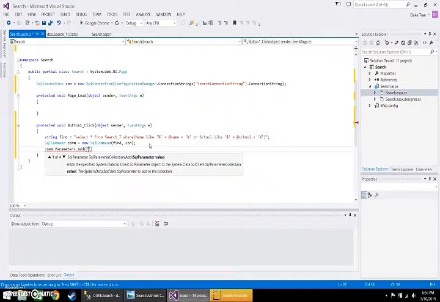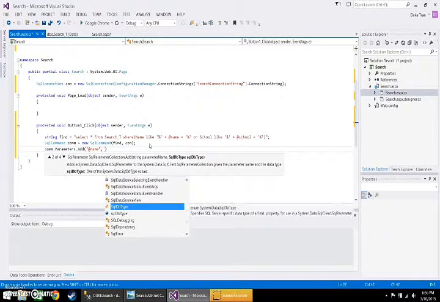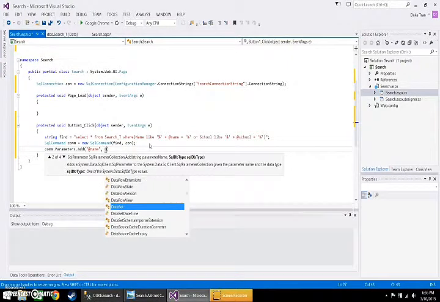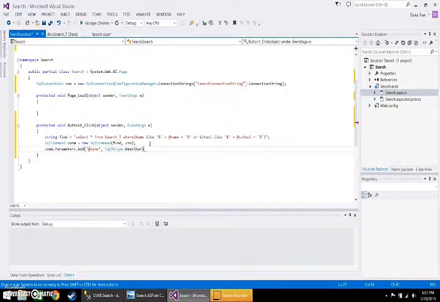Inside here, you're going to call the variable for this, so @name, comma, and now you input SqlDbType.NVarChar, followed by the value, and this will lead to your text box. Copy this and do it one more time for the school.